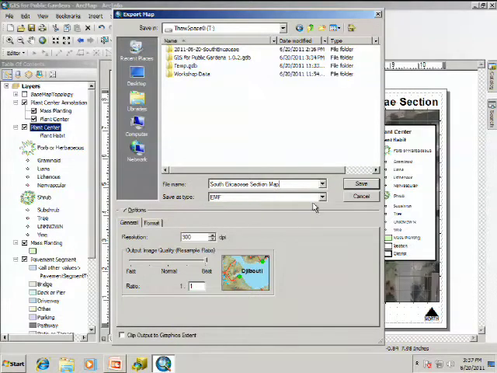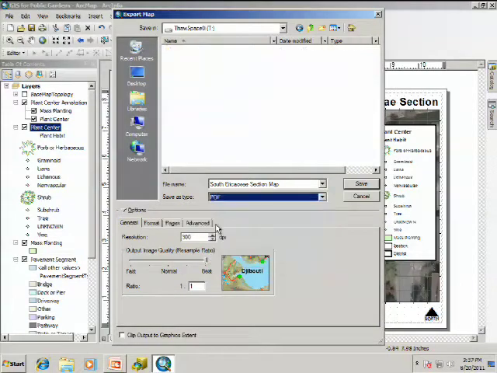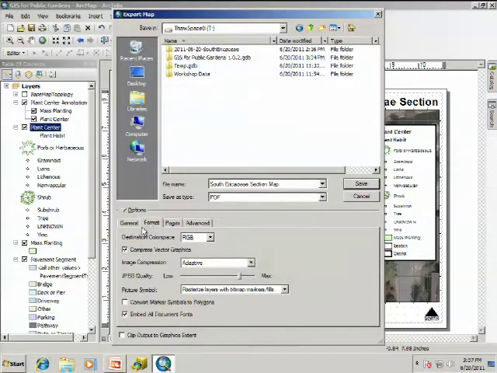And you can choose to export this as a number of different image formats, but generally PDF is the way you want to go for being able to share the map. And then it gives you lots of different options for formatting this at the bottom here. Resolution, if you want a really high quality, high resolution map, 300 is generally pretty good for ultimate print quality. If you're going to be emailing it to people, you can sacrifice a little quality, and 150 is a good resolution to go with.